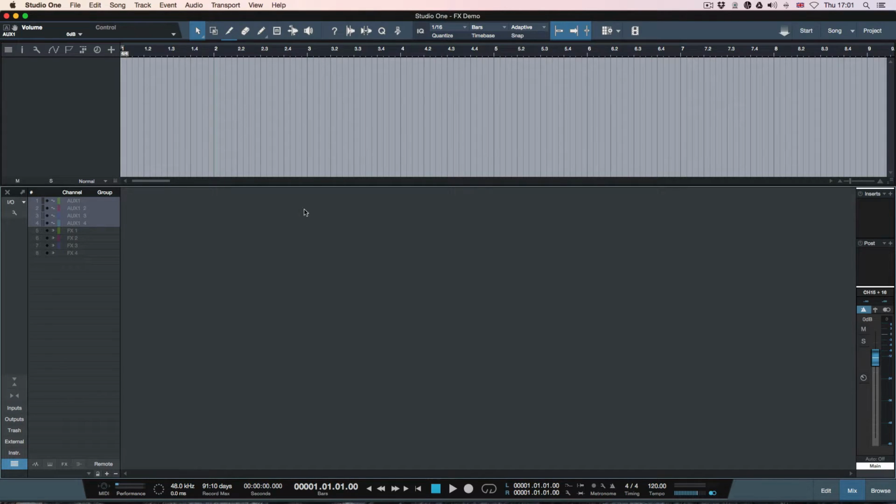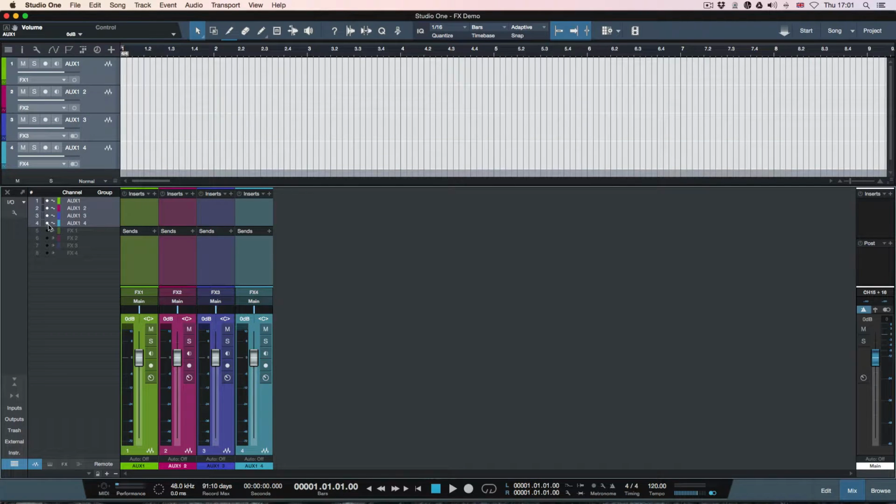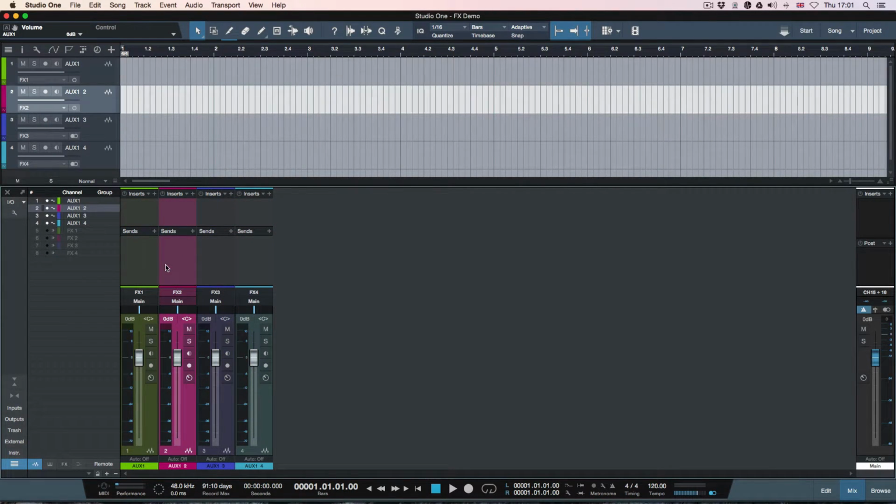Right. And then I've set the audio channel. It can be mono or stereo. In this case, the first 2 channels are mono, as you can see here, and the last 2 channels are stereo.